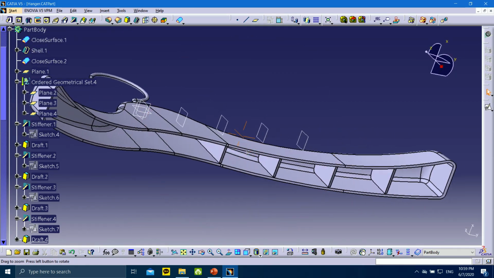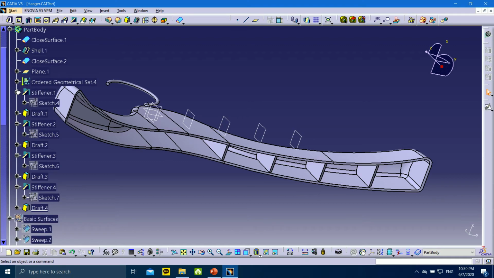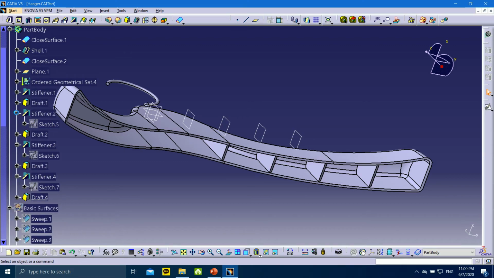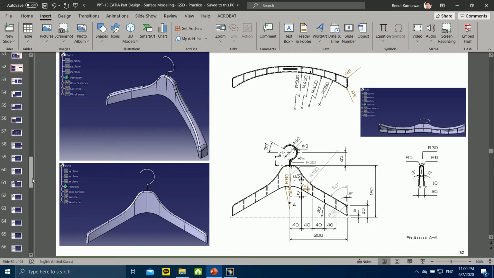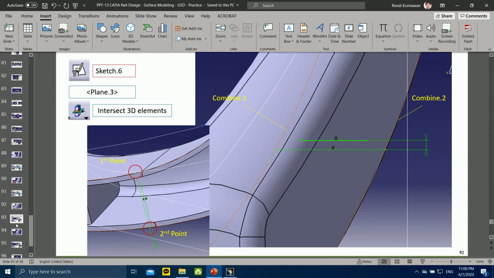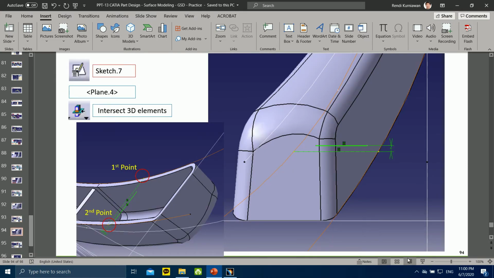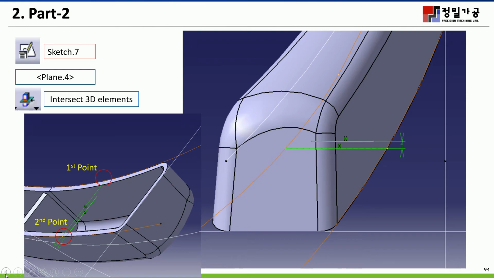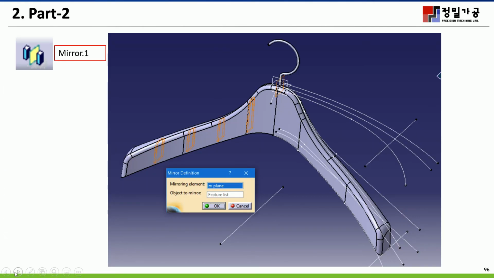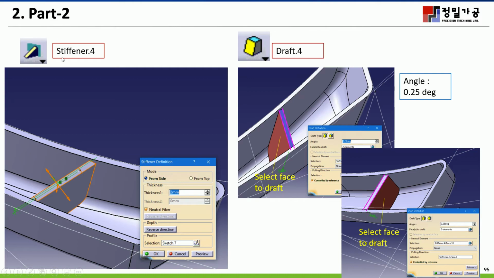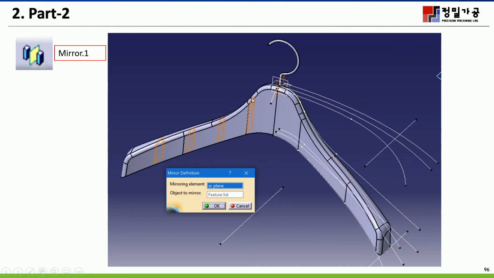Okay. The last thing to do is the mirror. So before that, we just finish this one. Sorry for the inconvenience. And this one is just an explanation of stiffener and draft. We already did until stiffener 4. And the last thing to do is mirror for the stiffener, and you are done.